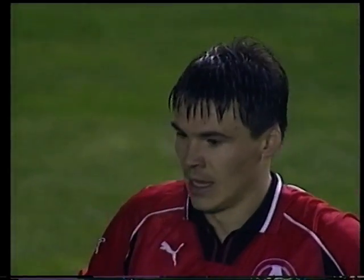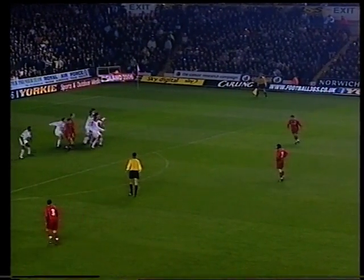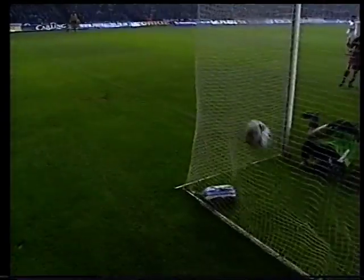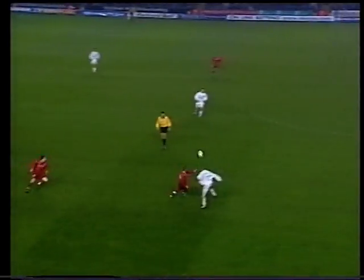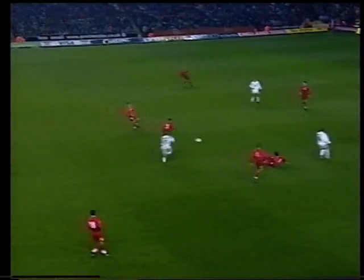I don't think he's taken it, is he? Or is it Loskov on it? Yes, it is Loskov. He must be two-footed then. He's going to hit this with his left foot. The other 3 free kicks have come with his right foot. Well, he certainly has got a left foot. The goal greeted with absolute silence here, and Locomotive have got a goal back. I didn't think for 1 second that it was Loskov who was taking it, because he was going to take it with his left foot, but he's proved to be equally as good with left as he is with right.